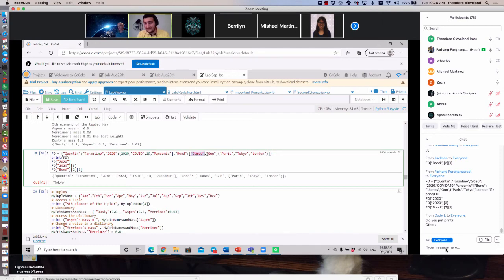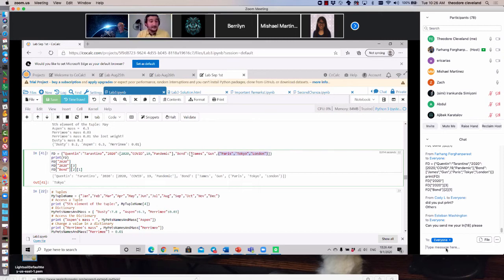The second element is a string gun. The third element is a tuple that has 3 strings in it: Paris, Tokyo, London. In that tuple, the first element is Paris, the second element is Tokyo, and the third element is London. Does that make sense? Yeah.